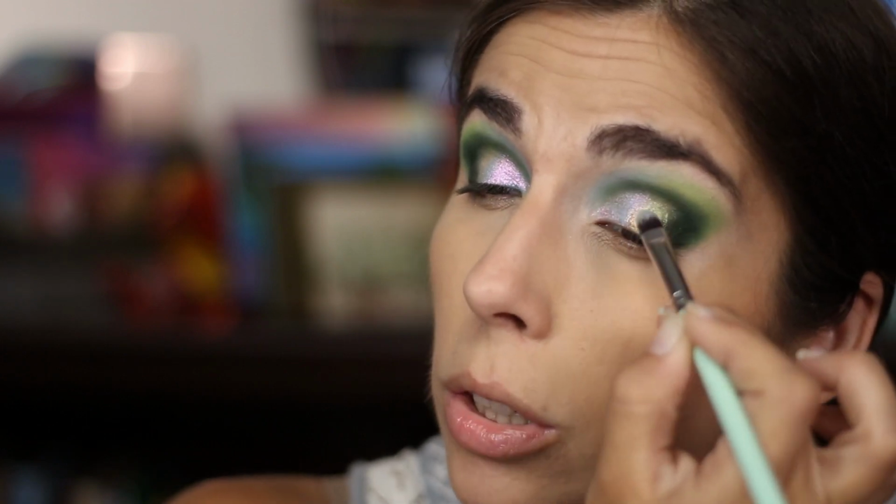Looks like I picked up a little bit more. And then I'm gonna put it right on here. Yeah, that's not looking super intense or anything, especially compared to what my finger looked like when I swatched it. So yeah, I really wish I had a sponge tip applicator that was clean, but I don't think I do. Just so you guys can see how a sponge tip applicator works in comparison, like how similar it is to your finger. Maybe I'll try to clean one tonight and I can use it tomorrow when I do my eye look. But here, I'm gonna just take it on my finger.